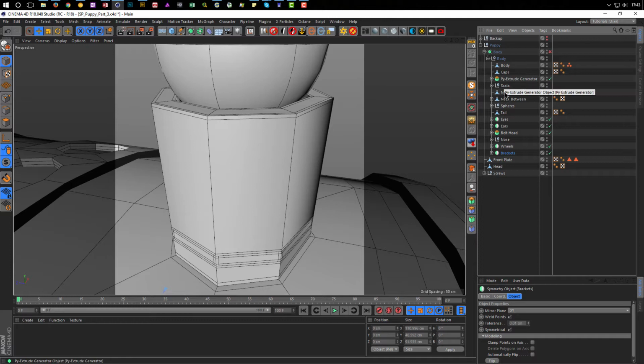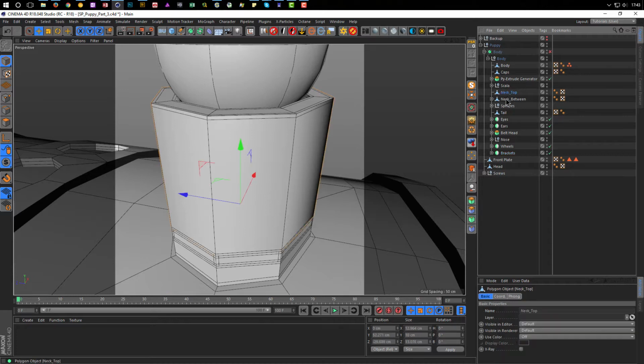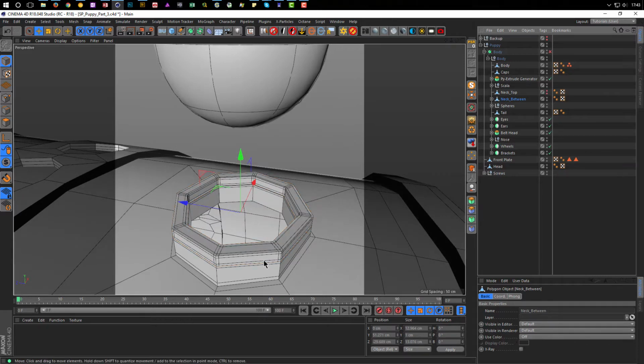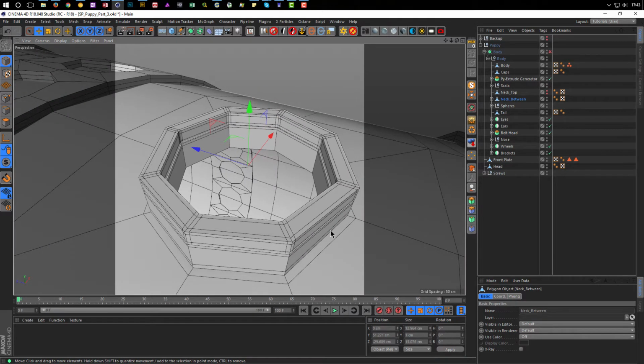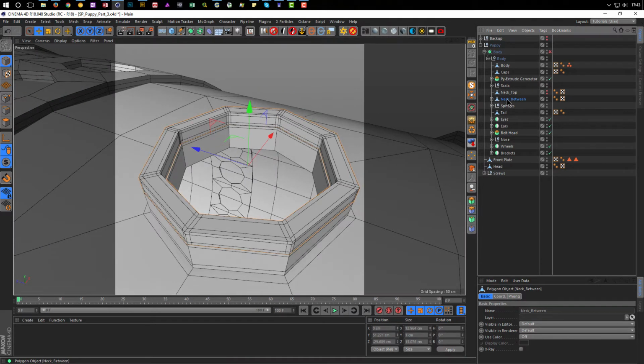I think I don't want it under the body, but we will see. Now you have here the neck top and neck in between, so I need just this between thing here. And here I simply select some points in this neck between thing.